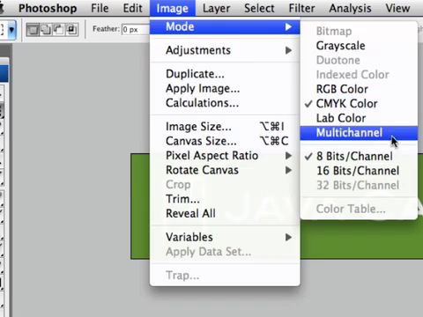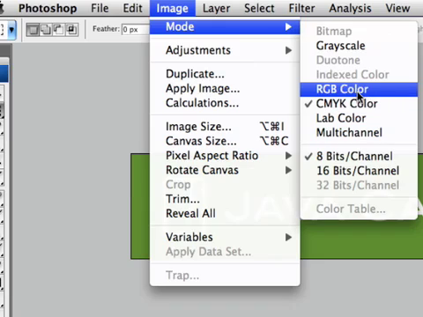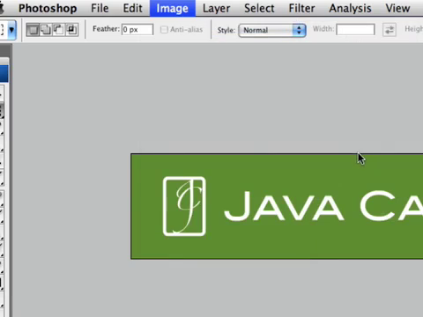Now, 8-bit is perfectly acceptable, but CMYK is not. CMYK is optimized for print. It's an acronym representing the colors of inks you're going to use in print: cyan, magenta, yellow, and K stands for black somehow. But anyway, what I want is to be in an RGB color space, which is the color that radiates off the monitor. So I'm going to select RGB, which stands for red, green, and blue. Let's go ahead and select that.